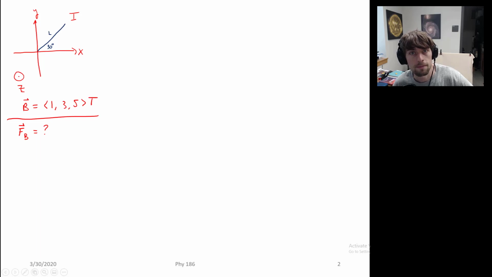Got it? Good. Well, first of all, we should probably get an idea about the direction of dl. What direction is dl? Well, this is a little bit more tricky now. Our dl is in this direction. When I take a step, I'll zoom in there. If I take a step dl, how far have I gone in the x direction and how far have I gone in the y direction? Keep in mind, this is 30 degrees.